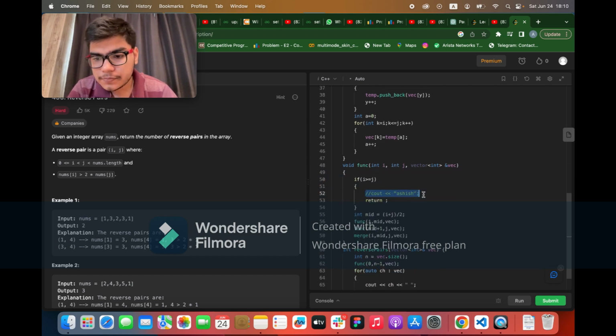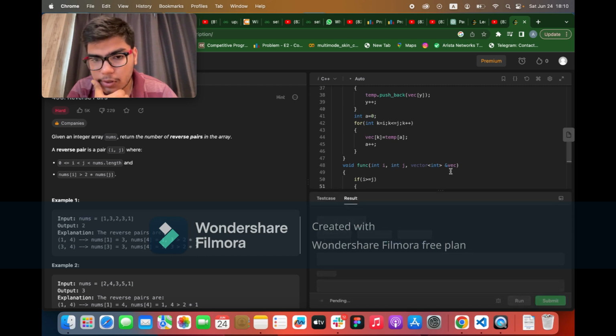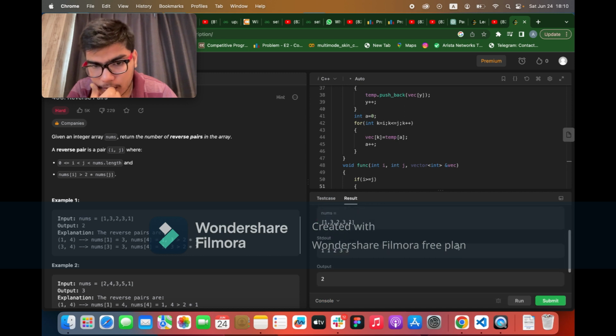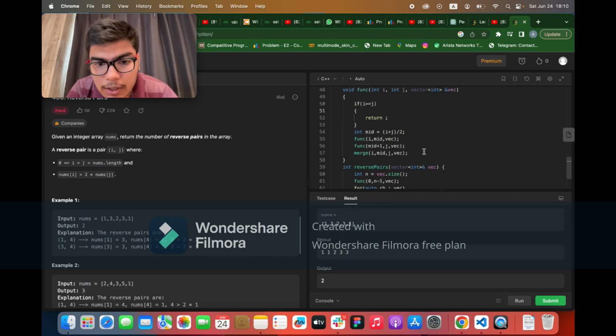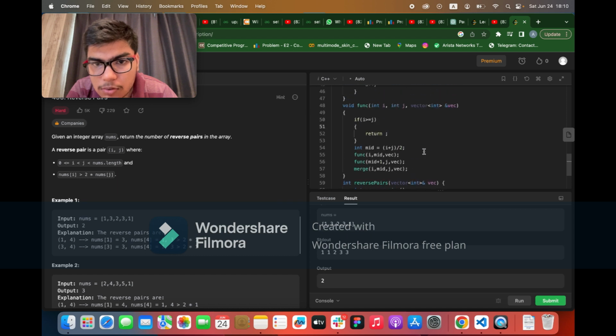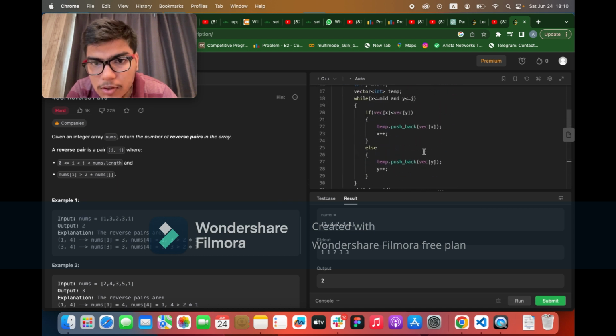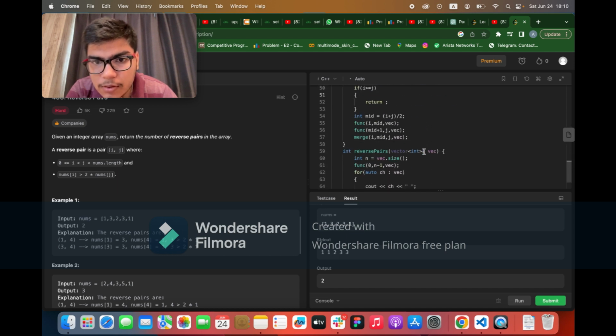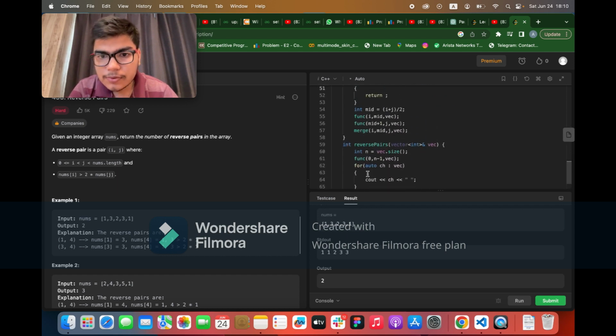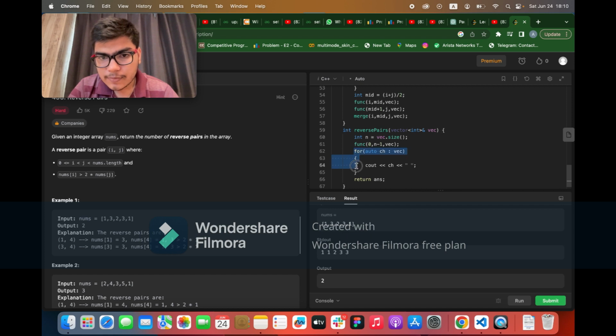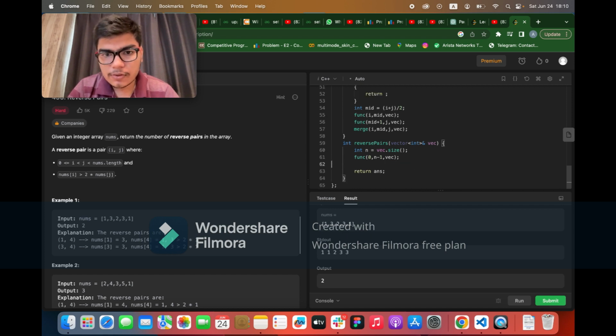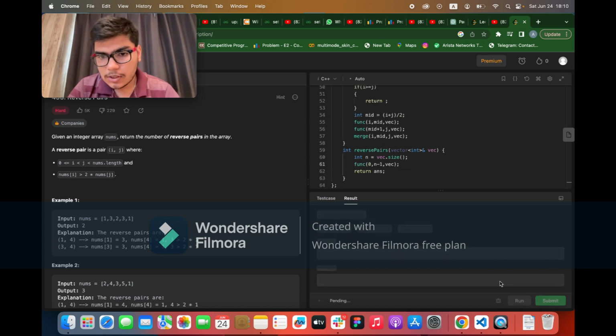I think it should run. Yeah, I tried to debug my code, so this standard output is coming. In just a minute I'll comment this out. I was checking if my merge function is working fine or not, and it was working fine.